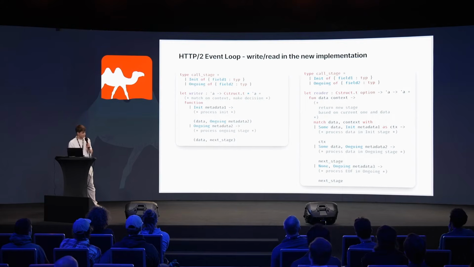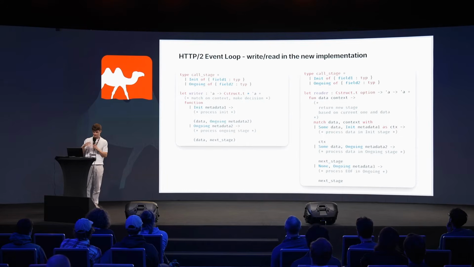But this is also not great if you imagine a simple echo server where you want to respond with whatever you get, which is not that common, I guess, but it would be nice to have a way to just write right after you read. Because, like I said, if you have an echo server, you have to read data from the reader, pass it to the context, then read it from the context in the writer, and then just return the data in order to make a simple echo server.